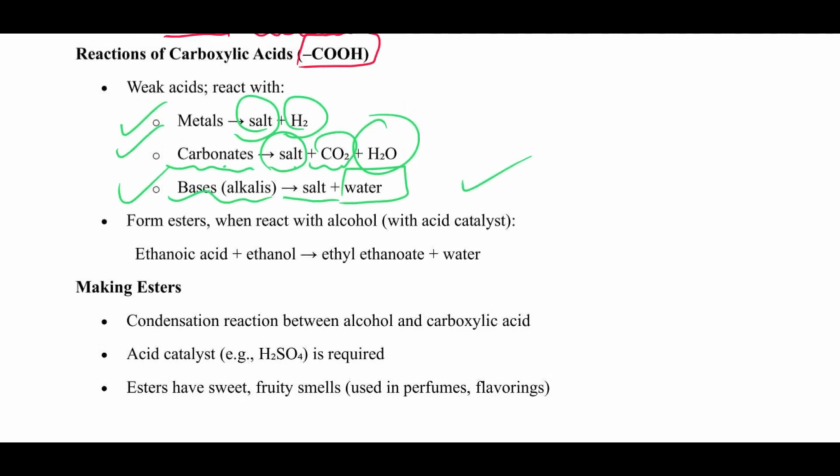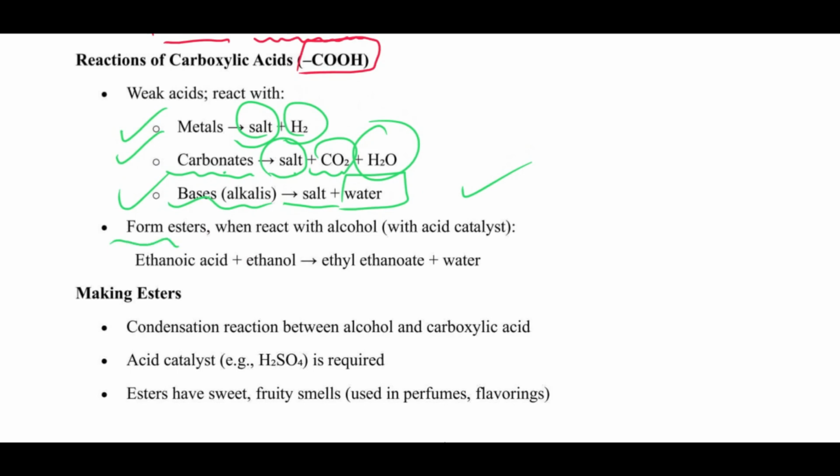Another important reaction which carboxylic acid does is the formation of esters. Esters are another homologous series, and what is the functional group in the ester? It is actually C double bond O. We call it an ester bond. So how will you get it? Whenever alcohol reacts with carboxylic acids. The third homologous series, the alcohol group, and the fourth one, the carboxylic acid group, whenever they react, they will give you a new homologous series, a new functional group, that is the ester.